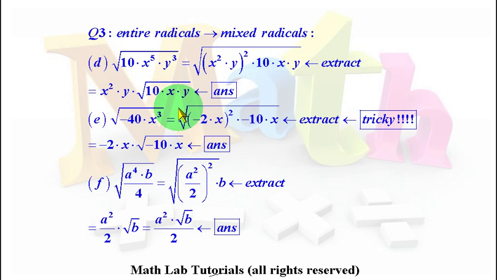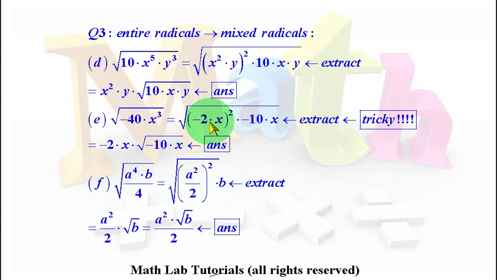So anyway, we open up a big square root, and we open up an empty bin, we raise to the power 2, and we figure out what to put in here. Let's look at the 40. 40 decomposes as 4 dot 10, the square root of 4 is 2, drop it inside. And then x cubed decomposes as x squared dot x. And then the square root of x squared, you would think, is x, not true. Okay, so you can't do it like that, because the square root of x squared is not x, because we already said that x was negative. Okay, so we have to put the negative inside here.